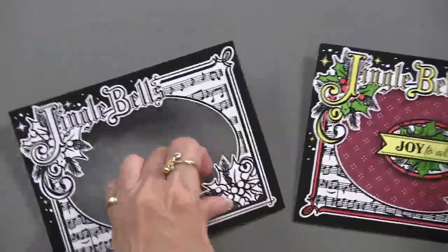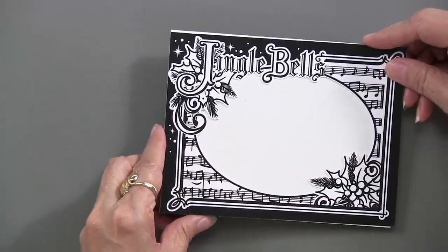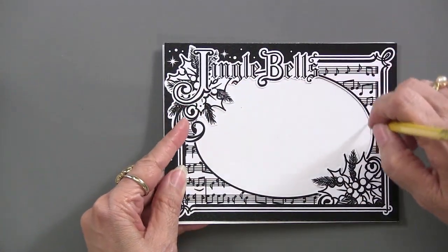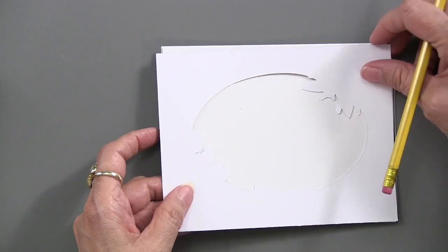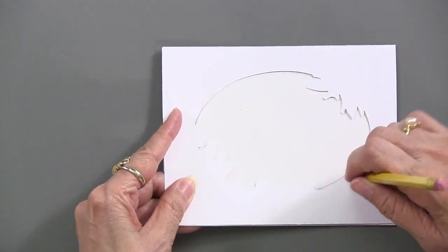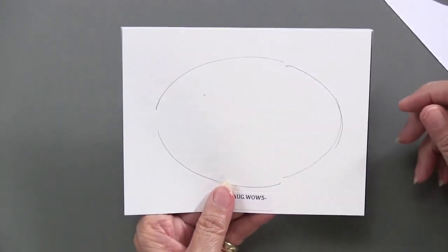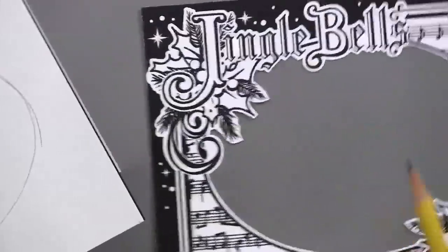Now, what Teresa says is that she thinks it's easier for her to do this first and then place it on the front of her card and use this to create an opening. So what she did, and what we recommend, is that you go like that, then turn it over and line it up with where you just did it. And you'll be able to complete that oval pretty easily. So then, just ignore this. That's her indicator of what card this is. You'll have an oval that you can cut out of your card front, and then you can place your card topper on it after you have colored it in. So just a little trick there.